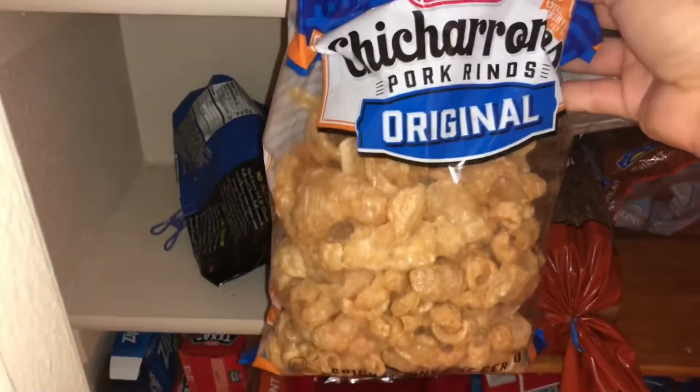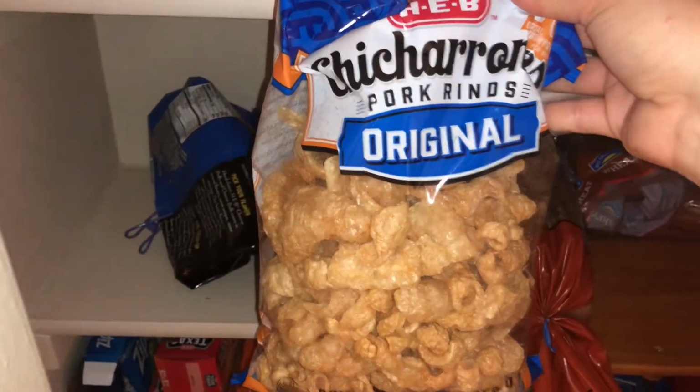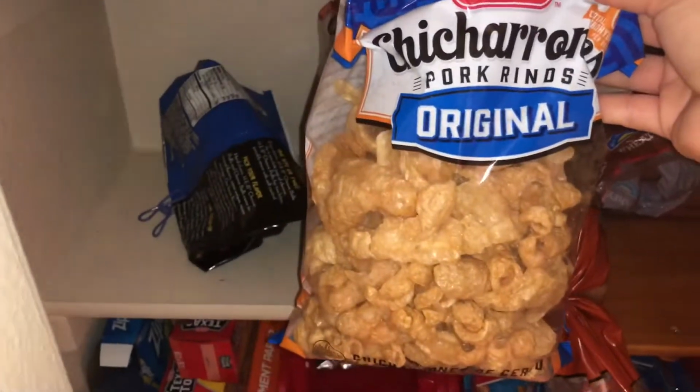Just don't cook with it because it kind of gets soggy, and I wouldn't put it over your entire meal. I would just put it per serving, because when you put away the leftovers in the fridge, it gets soggy. So definitely just sprinkle it on each serving, if that makes sense.